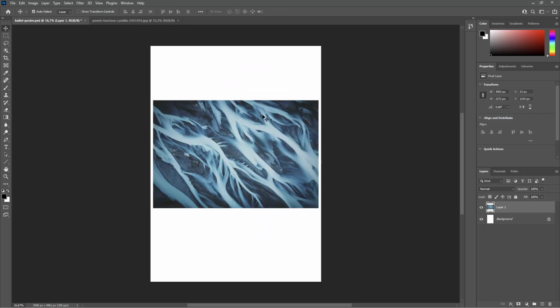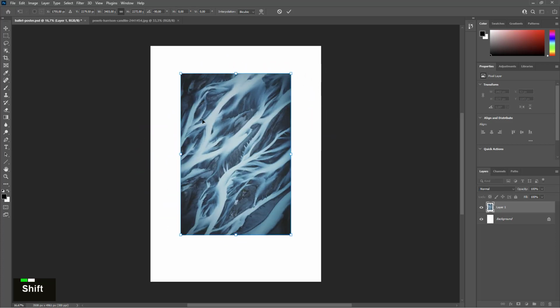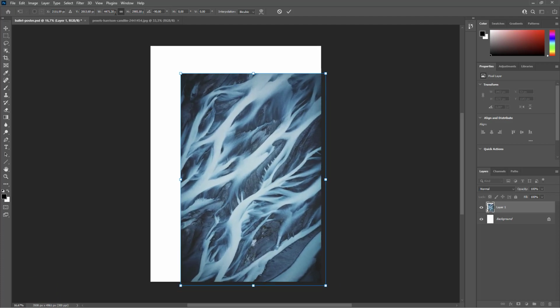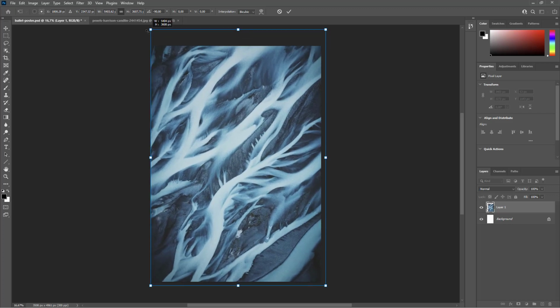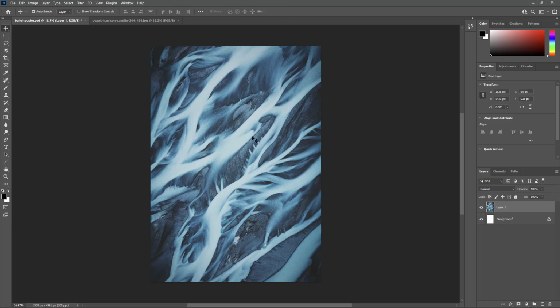Okay, so let's start again. Control T. To rotate, hold Shift, and then you left click and drag, and then your image is going to be like that. If you resize, and since this option is activated, the image is going to be locked width and height, so you're not going to distort your texture. So this is what I want. I want some lines, to kind of create some sort of small difference, you know.